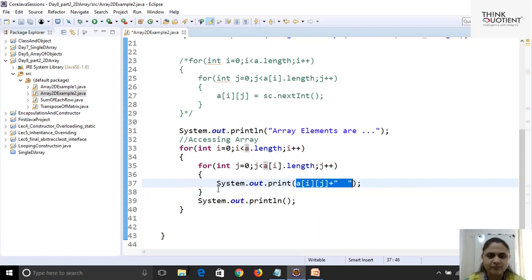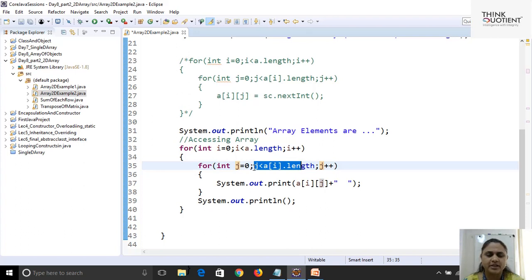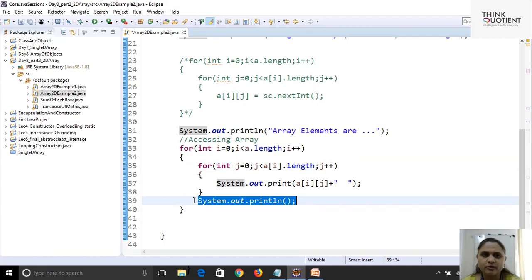When this for loop works, the elements from the 0th row will be displayed. Now when j increases in such a way that it makes this condition false, it comes out of the for loop, meaning j becomes 3. 3 less than 3 is not true, so it will come out. When that happens, my first row has been printed. Now I expect my next row to be displayed on the next line in the output. That's why I skip the line just by saying System.out.println.